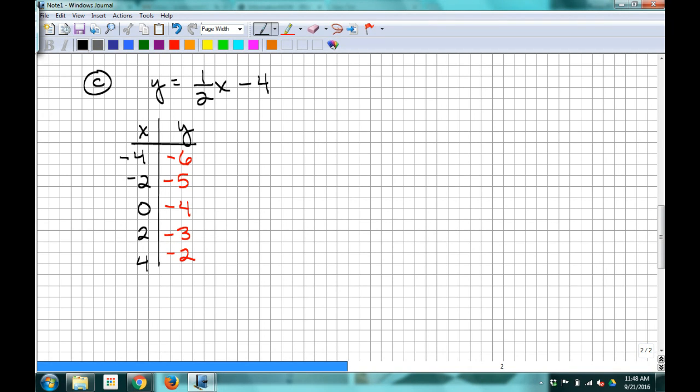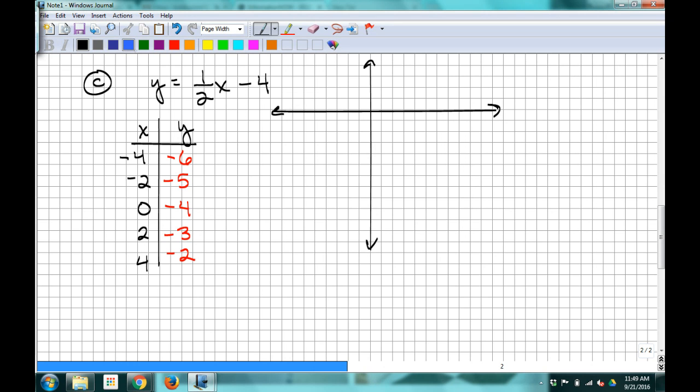So all negative y values. So when I draw my coordinate plane, I don't have to have much room in the positive direction of the y-axis at all. So I don't put much room there. Okay. Your coordinate plane doesn't have to be symmetric all the time. And if I can get over that with my OCD tendencies, you can too. Because I like for it to be symmetric, but it doesn't have to be.